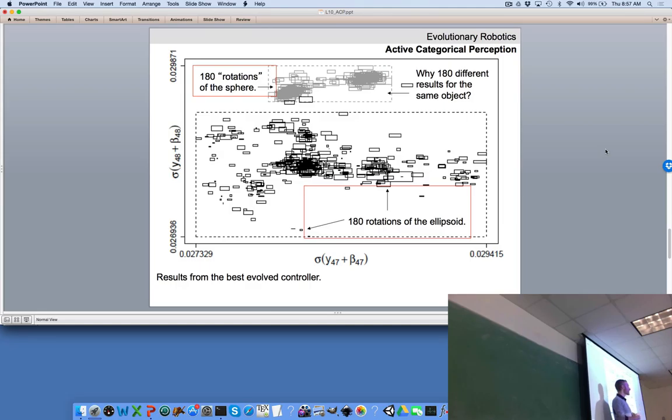There's a remaining detail of this experiment that I haven't mentioned, which you should be able to infer from this picture. Is there some noise in the sensors? There's a little bit of noise in the sensors and maybe the motor, right? The robot never does exactly the same thing twice, which is important. In nature, your sensors are not 100% accurate, right? So there's a little bit of noise which causes a little bit of change in the values of C sub S and C sub D, right? That's what those two clumps correspond to.